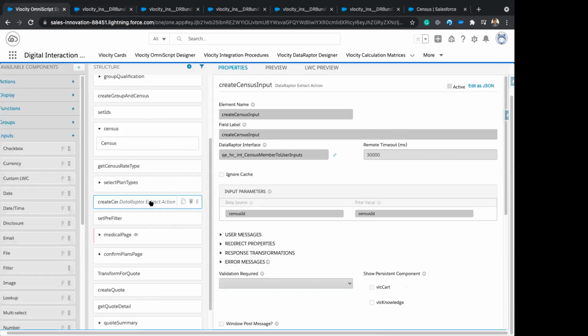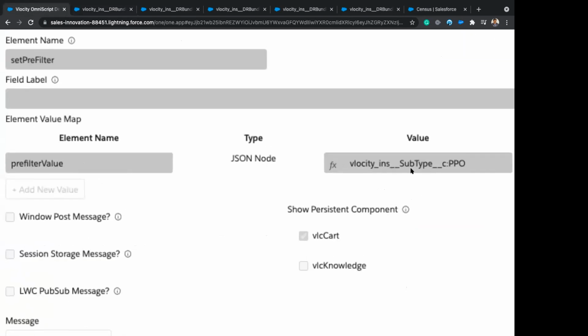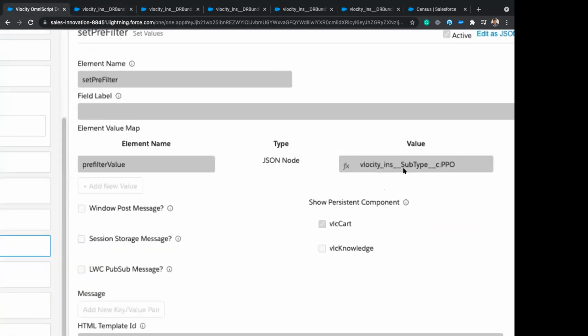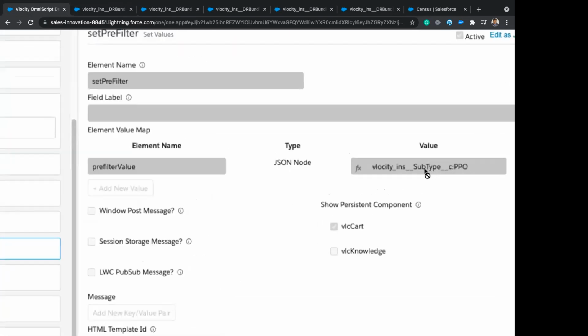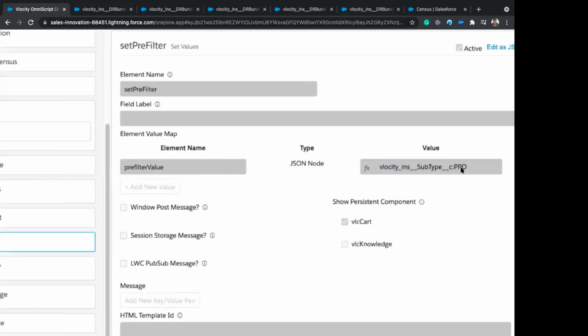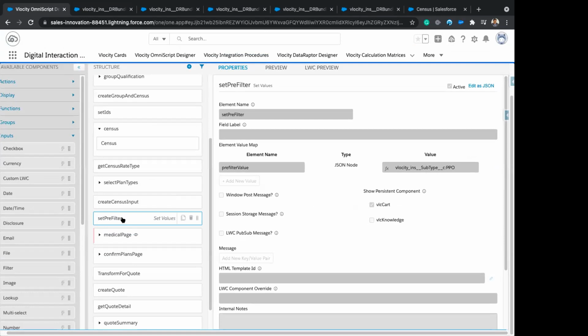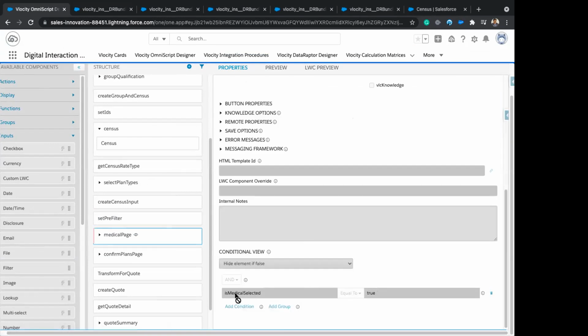Based on this, some calculations will happen. For that, this data raptor is fetching all the census details that are required, and then the subtype, velocity INS subtype is an object colon PRO. These details are fetched here into the set value, which will act as a filter. Once this page is rendered, is medical selected true?